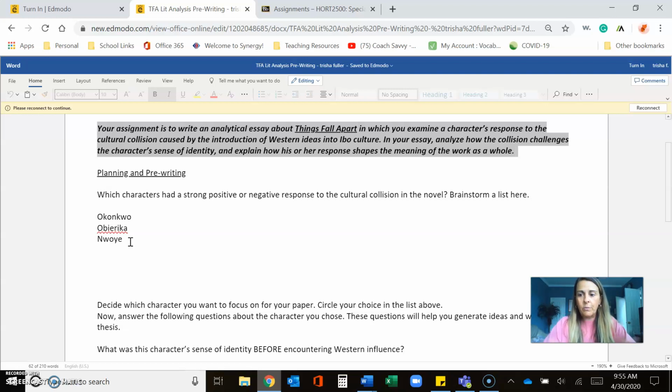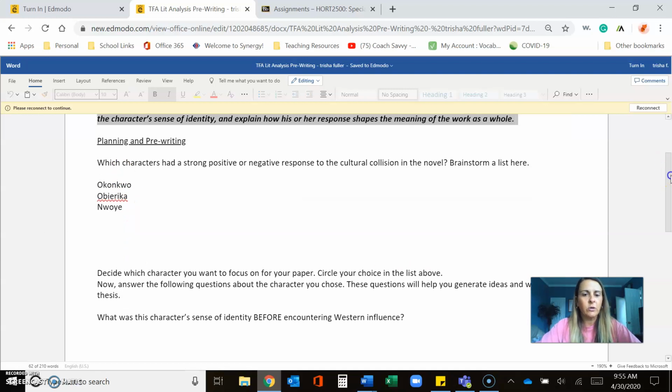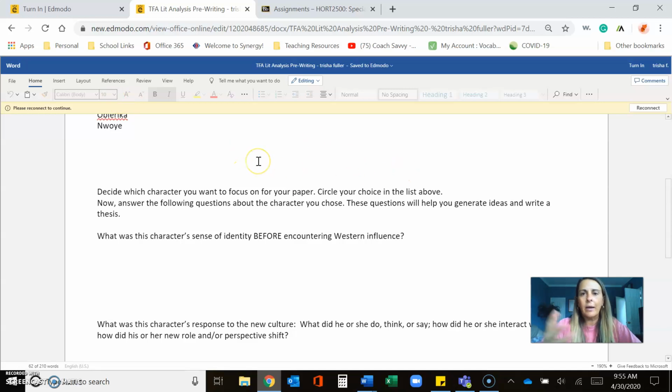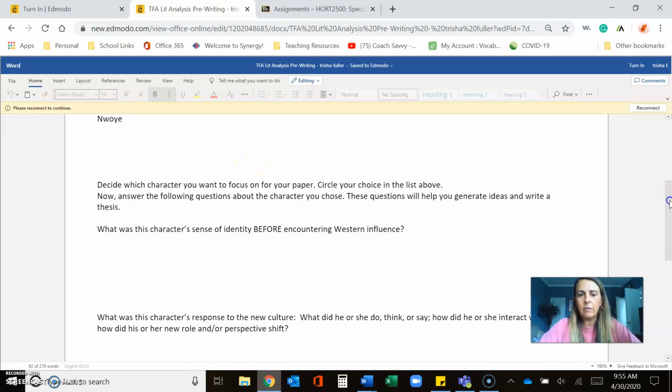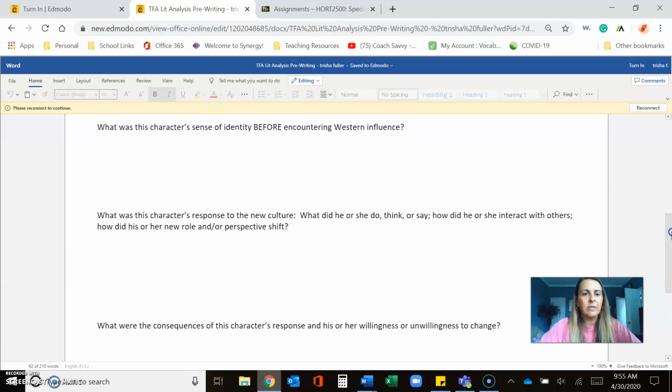And I certainly want you to pick something that's going to be interesting and easy for you. But you could do other characters, a strong female character perhaps, or I even had someone in the past do more like a group of characters, those outcasts, the Efulefu and the Osu. So those may be possibilities. But anyway, think through a couple of options and then decide which one you think will be best for you. And it tells you to circle it or highlight or bold it, whatever, identify it in some way before you get to answering these questions.